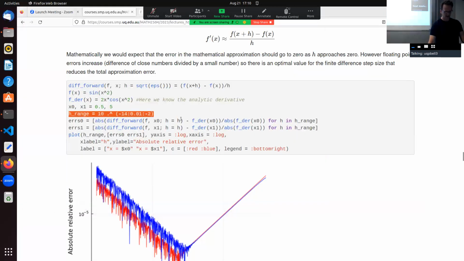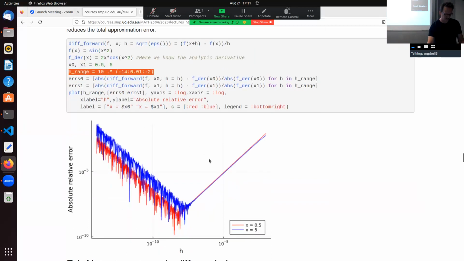And we're just going to do that thing I was doing, but instead of doing an absolute error, we're doing an absolute relative error. That's a little bit confusing, but we'll take the absolute value of the relative error. So divide it by the value. That's all that's going on here. And we plot this as a function of h.